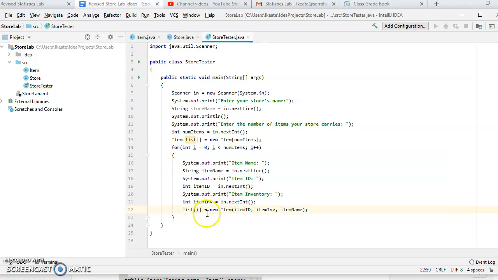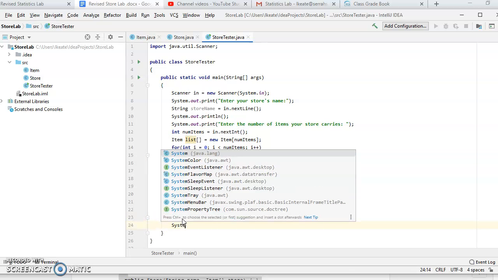So right here, it is instantiating the actual object and putting it where the element is. Well, giving the reference where the element is. So I'm going to look here. I believe everything looks good. And then, so right now, the cool thing here is system.